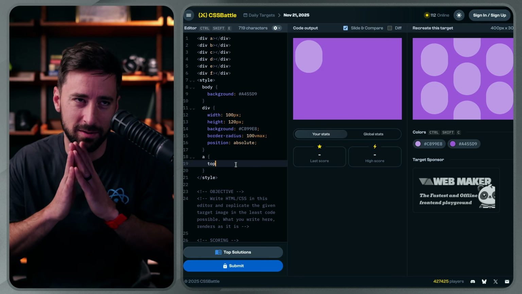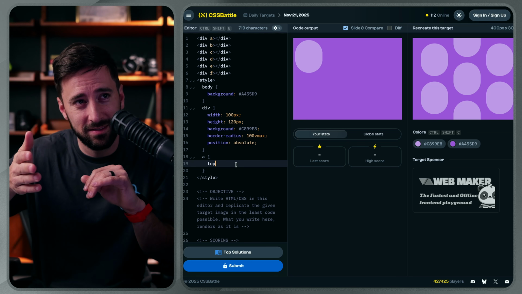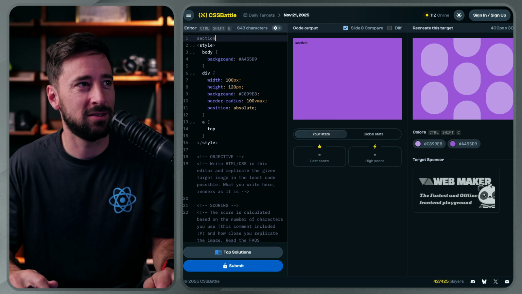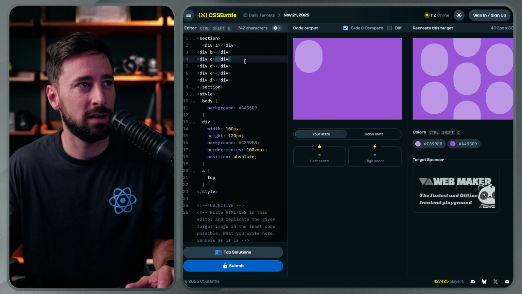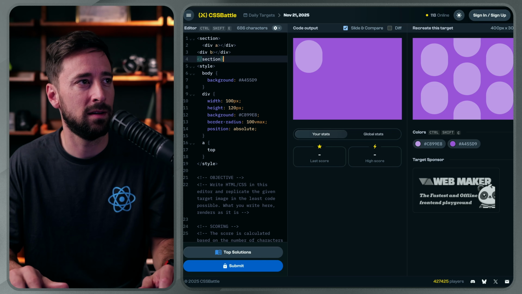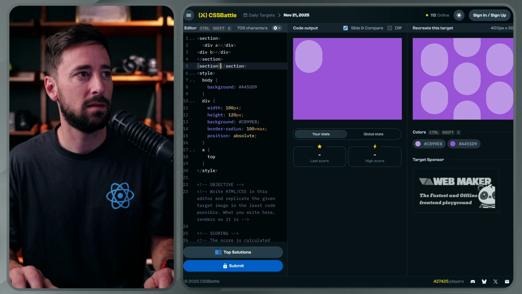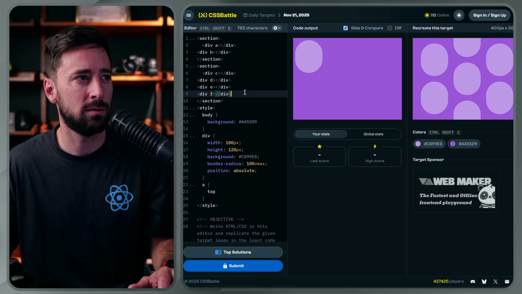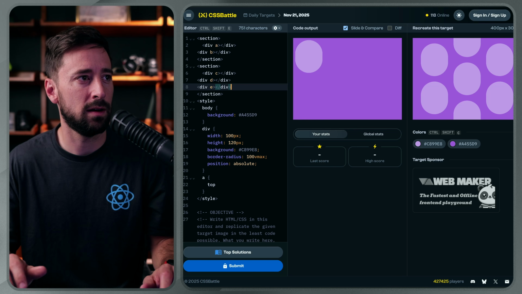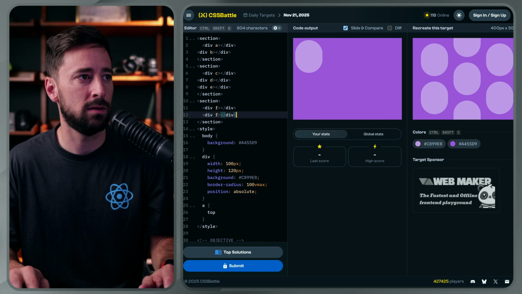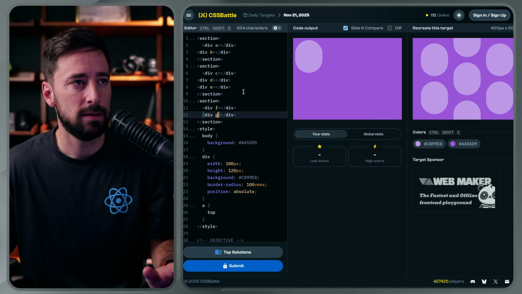Okay, so maybe let's do it this way. We could have columns and then just offset the columns. Let's try that. So I'm going to wrap all these things in a section tag since I've already used the div in my CSS like this. So we're going to have a section here. Same thing, where we'll have 3, and then I've got an extra one here. So we'll say section again, and I'll drop this one and do one more, and we'll have G there. Okay, so I think that should work.